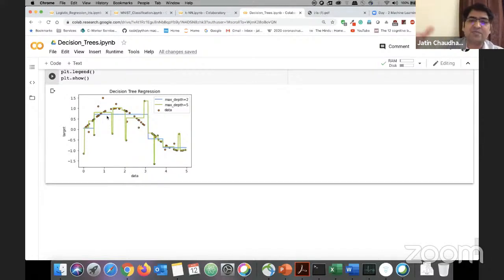When the steps are big and wide, you are prone to miss out on a lot of features. So you will miss out this curve entirely. But in the green one, if you see, it is even capturing these outside points. You see that even for a small variation, it is bringing the step down and then making the step go up again. So in the green one, the steps are narrower.